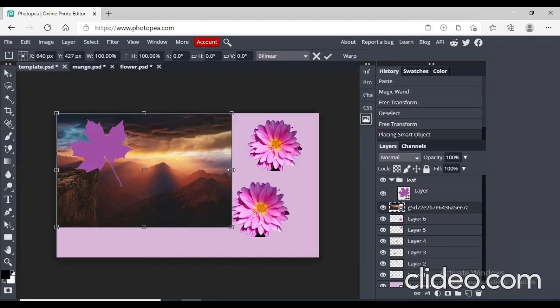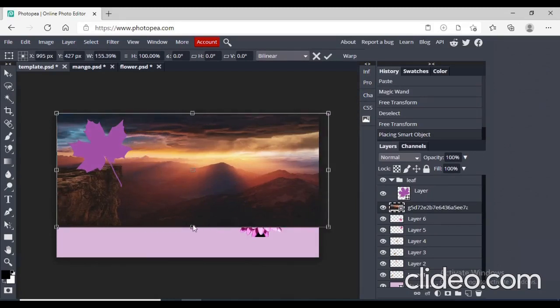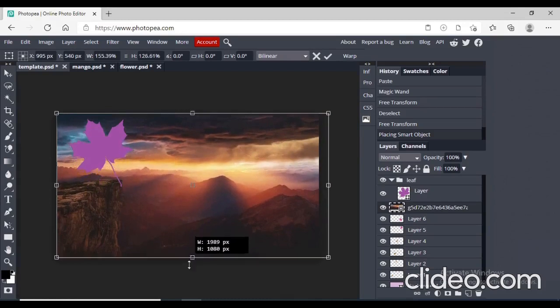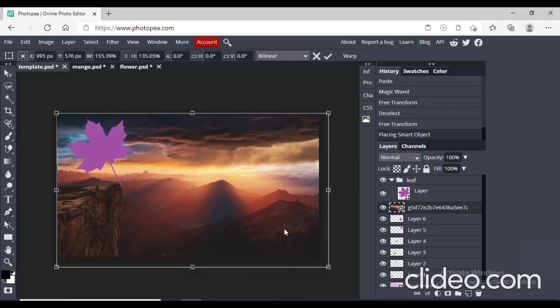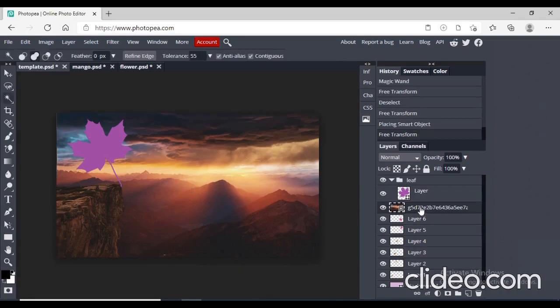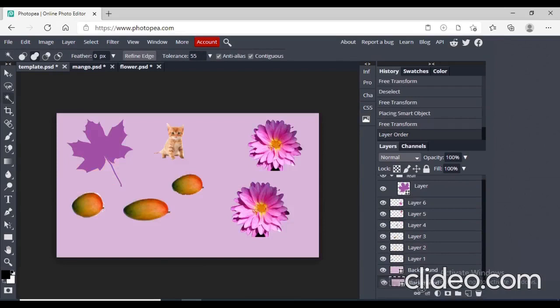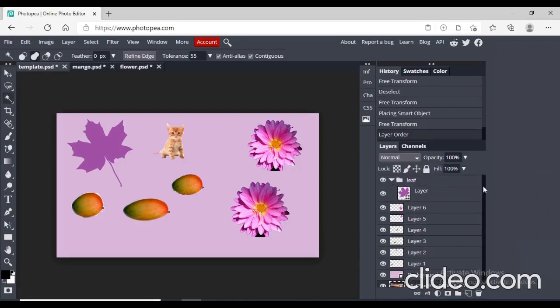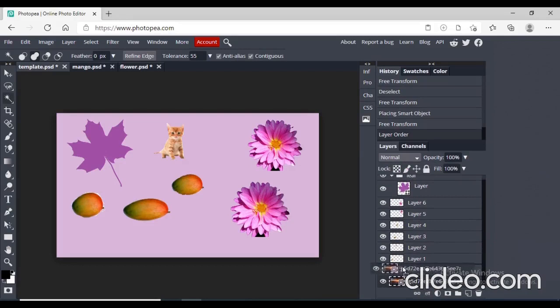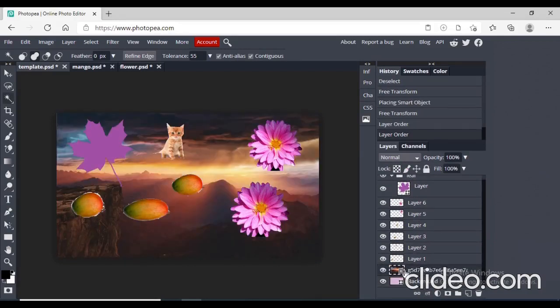Now this image comes in, and if you want to take it as a background image, what we can do is take this image to the last. Yes. Now you can see the background is changed. This is how you can change the background.